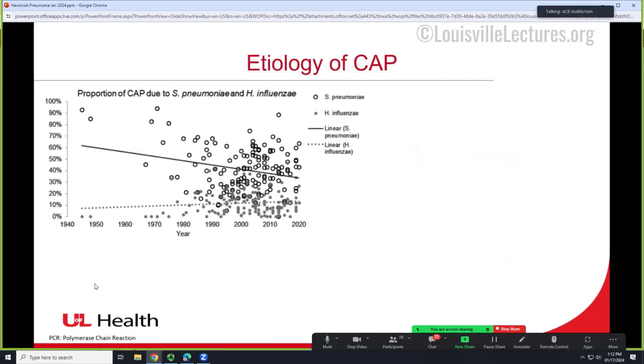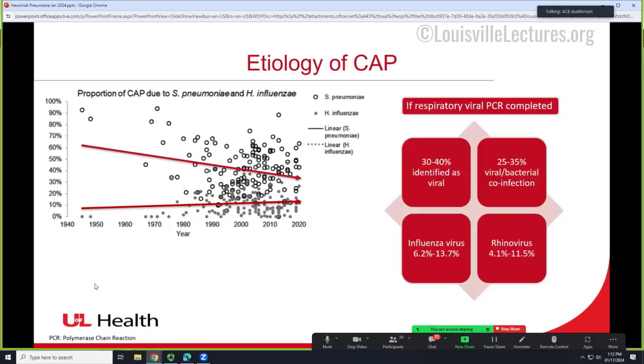Again, with our etiology of CAP and our typical organisms, historically it's been strep pneumo and Haemophilus influenzae. And as we can see here in the United States, we've seen this downtrend of strep pneumo and an uptrend of Haemophilus. And this is really due to vaccinations, right? We have a pneumococcal vaccine. This is United States data. This is not necessarily as prevalent in other parts of the world, but because we have such an emphasis and enforcement of vaccines in our country, we're starting to see this decline of strep pneumo, which is allowing some of these other organisms to take precedence in our etiologies.